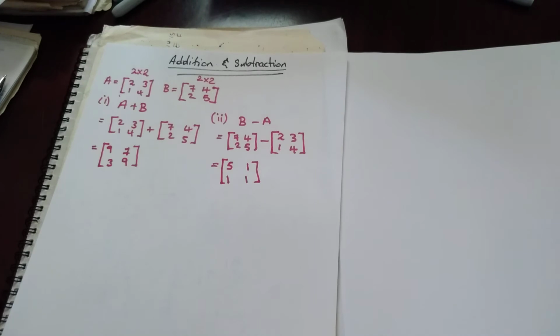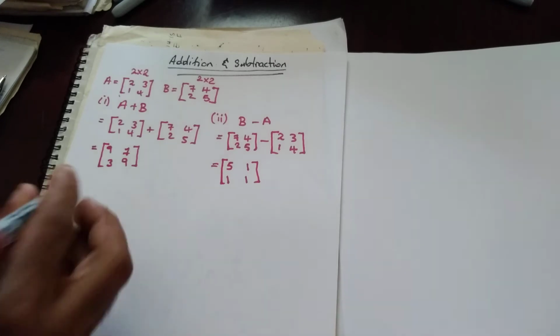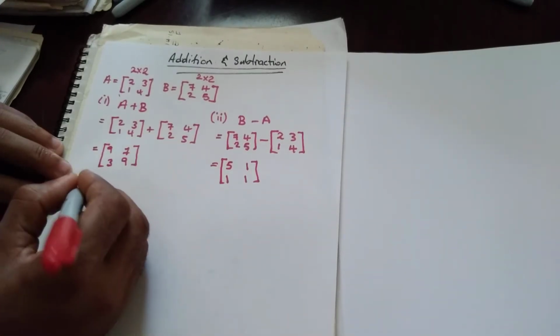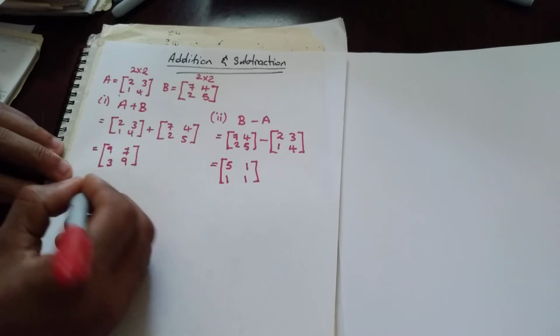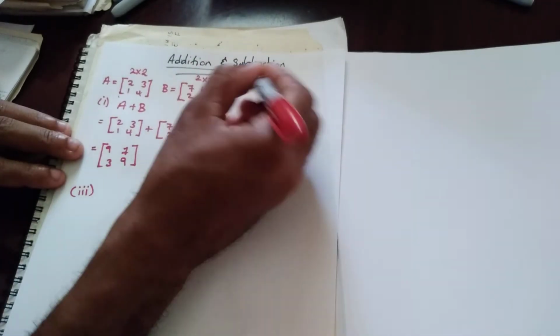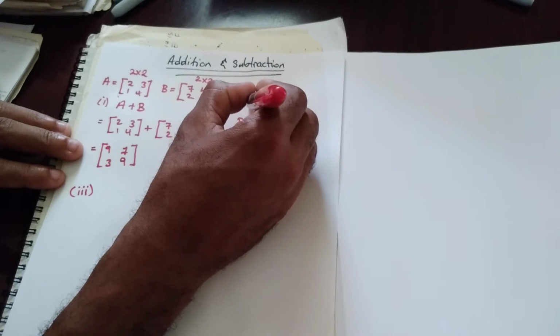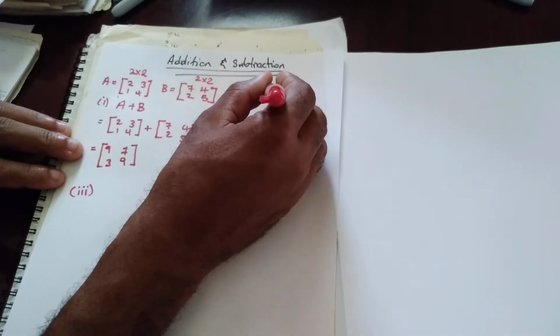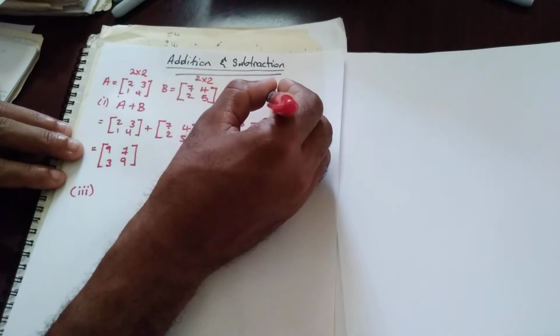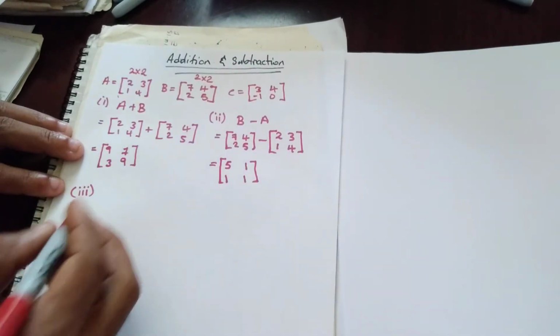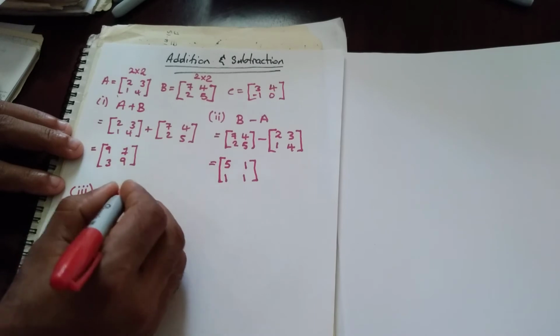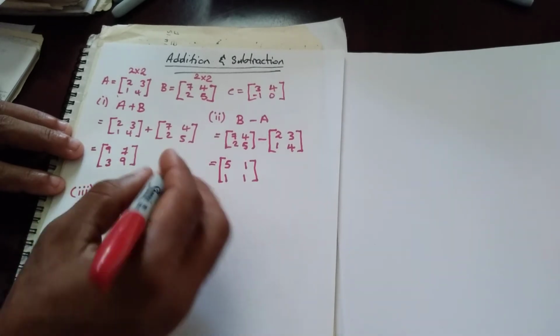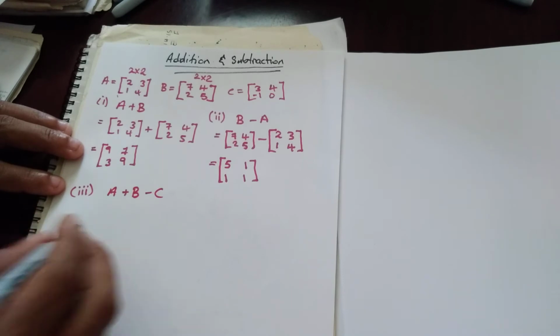Adding or subtracting matrices is very simple. As I said, whenever you're adding or subtracting them, you add and subtract the corresponding values. Let me do one more example before moving on to something else. So let's say we had another matrix C. So I'm going to introduce C. Let's say C is 3, 4, minus 1, and 0. So we're going to find A plus B minus C. That's what we're going to solve for.